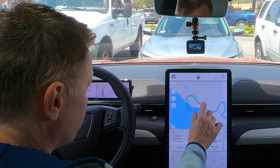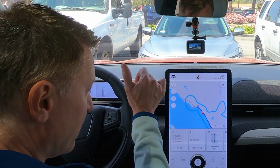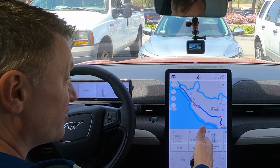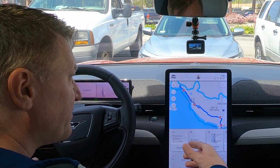I think I finally figured out what the navigation system is trying to do. So it knew that I wouldn't make it all the way back to the destination, although I think it might. But along the way, it automatically chose a charger for me to go to. And when I passed that charger, which is on the map, it's about 39 miles back up the coast, adding essentially 80 miles to the trip, even though there clearly are chargers along the way down to Los Angeles. So I think that is what is happening here.